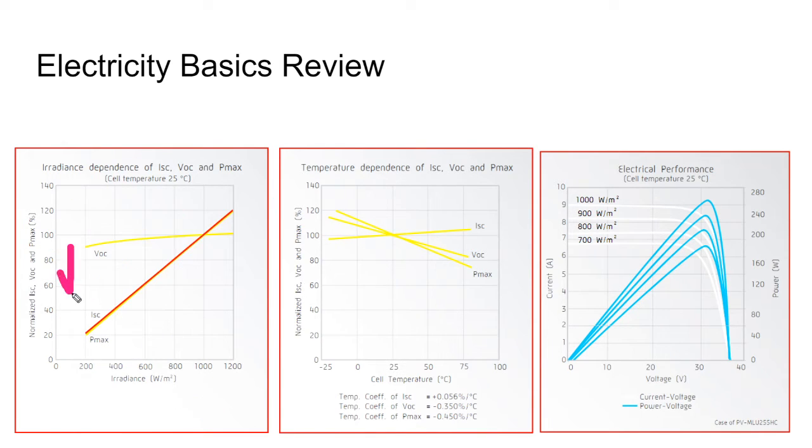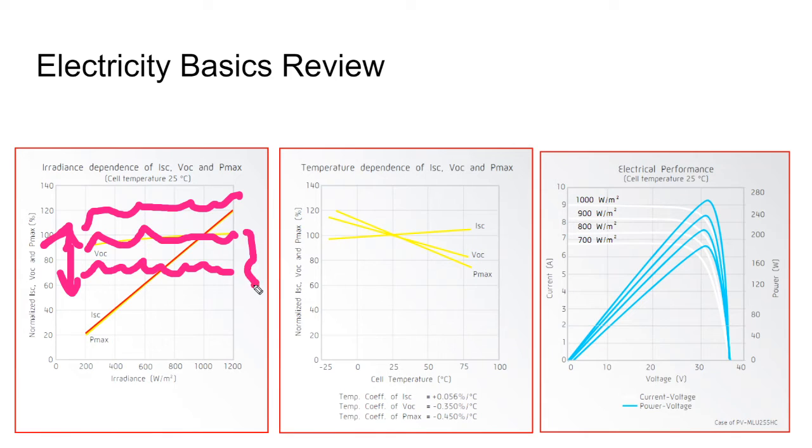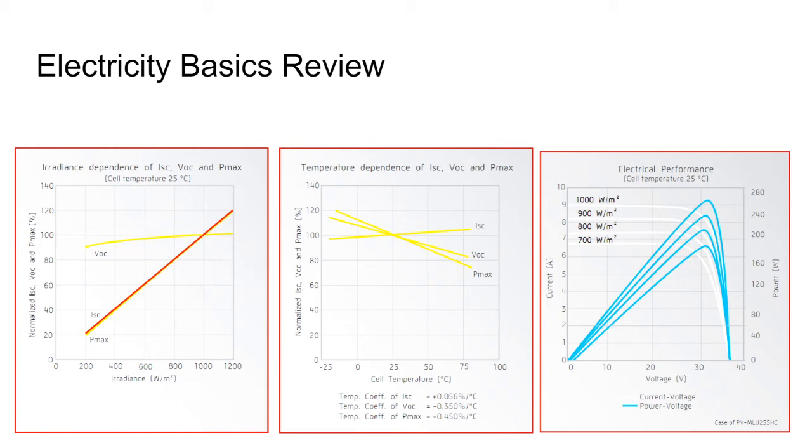Now, where these lines occur is a subject of temperature fluctuations. So on a cold day, that voltage is going to start up here, and then on a warm day, the voltage might be dragged down by 20%. But regardless, once that irradiance starts hitting the panels, the voltage jumps up much more quickly than the amperage.